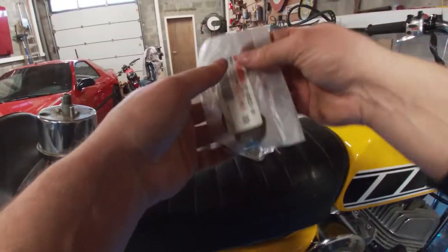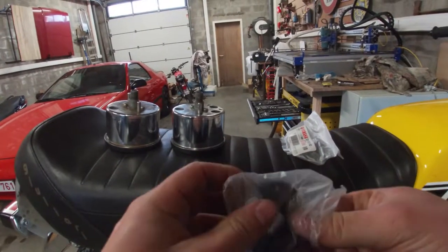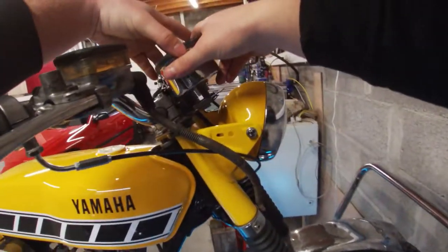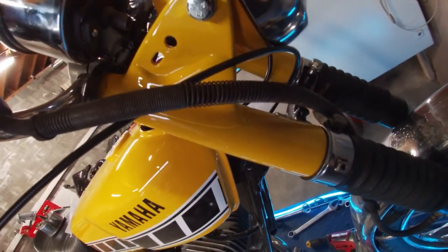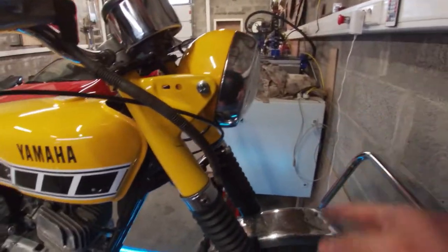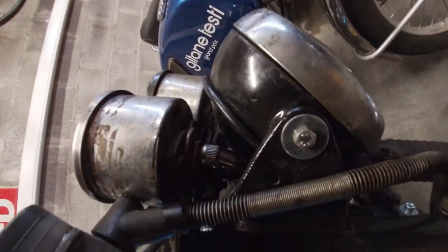So one of the last things to do is this set of gauges. So these are actually just rubber mounted. So you basically put this rubber onto this bracket and then you take the rev counter and just stick it up in there. And I think that's it. Then the only thing that should be holding it is this nut with the wire for, in this case, the rev gauge. And on the other side, the speedometer. There's another nut on there.